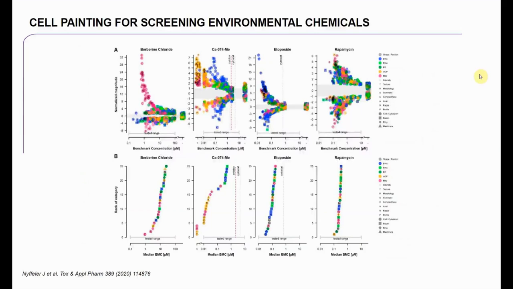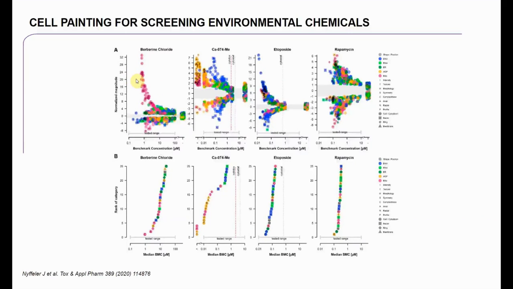Okay. Now this explains how they group the various different features in order to come up with the benchmark concentrations and the point of departure. So this is a little bit complicated, but what you can see here is, here for berberine chloride, these are the responses of all of the features, and these are the benchmark concentrations. So here you can see at this concentration, you're getting, for this particular feature, a very high response. And then here you have features that you're getting no response even at high concentration. So these are the ones that are active.